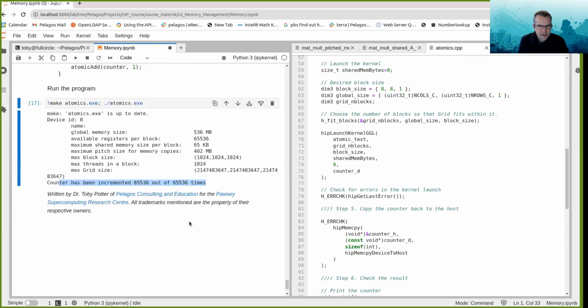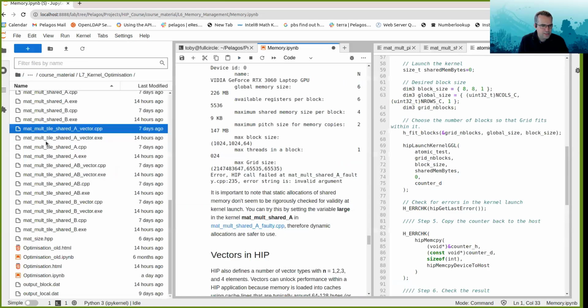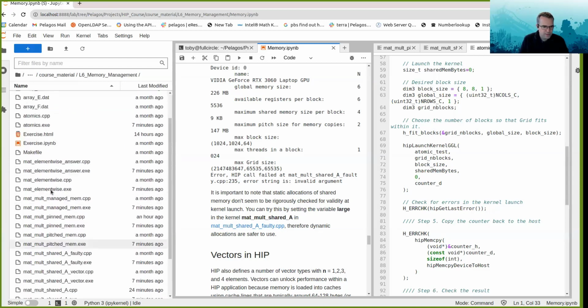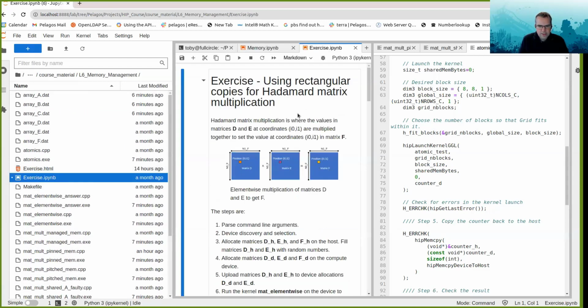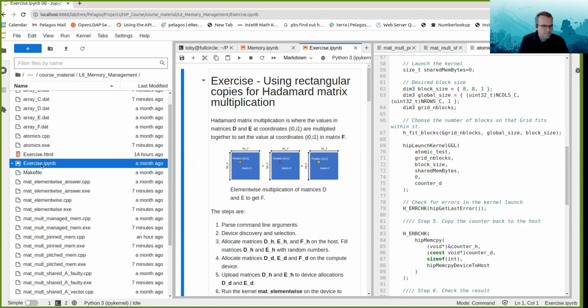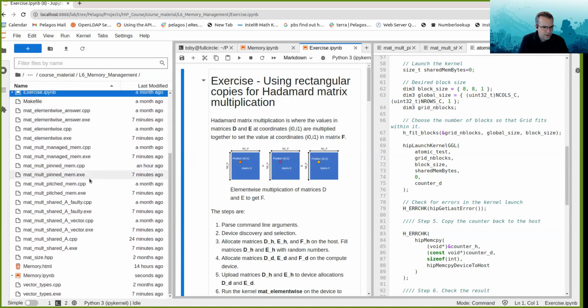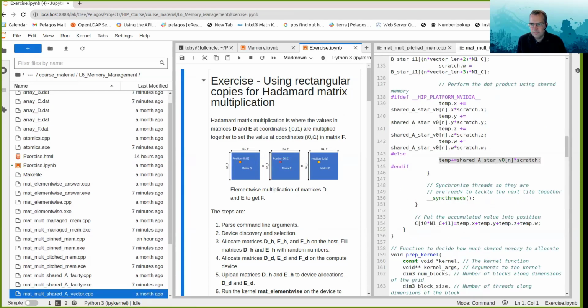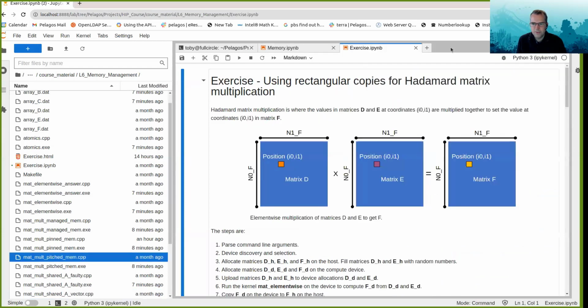Okay, so that is the end of the teaching section of this module. Now we do have an exercise associated with this section, and what we're doing is rectangular copies for our element-wise matrix multiplication.